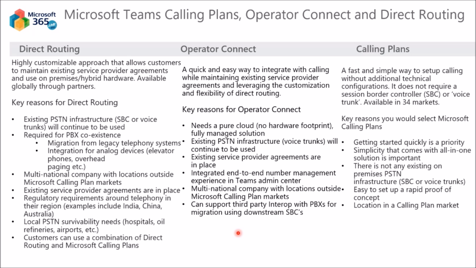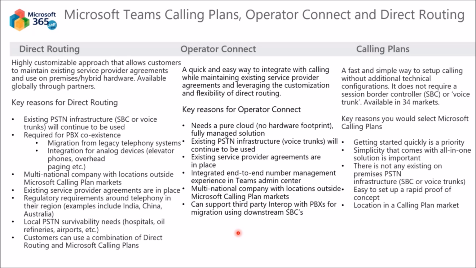Easy steps, rapid for proof of concept. It is also really important that calling plan can also be a mix and match. Like you can have in certain countries where your office locations are really small. So for example, you have a global organization and then you have a small office in Sweden that only contains about 10 users or 20 users.